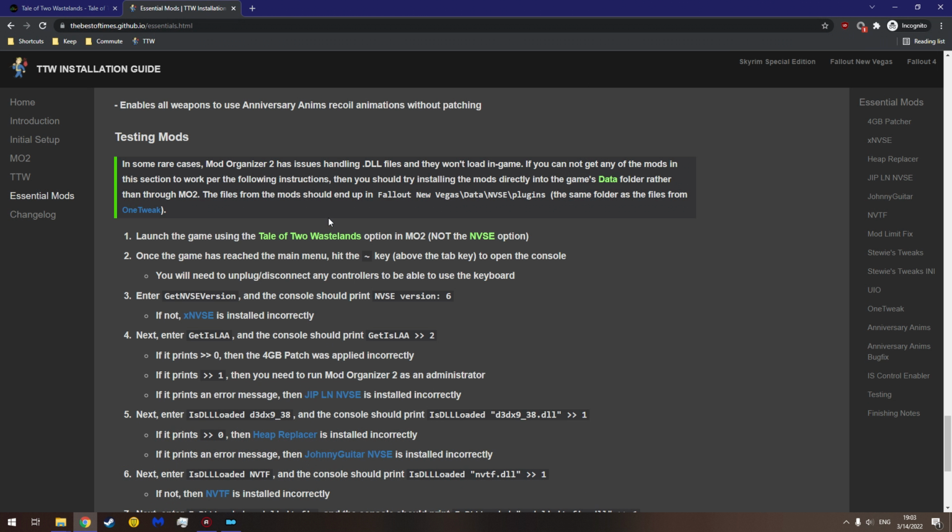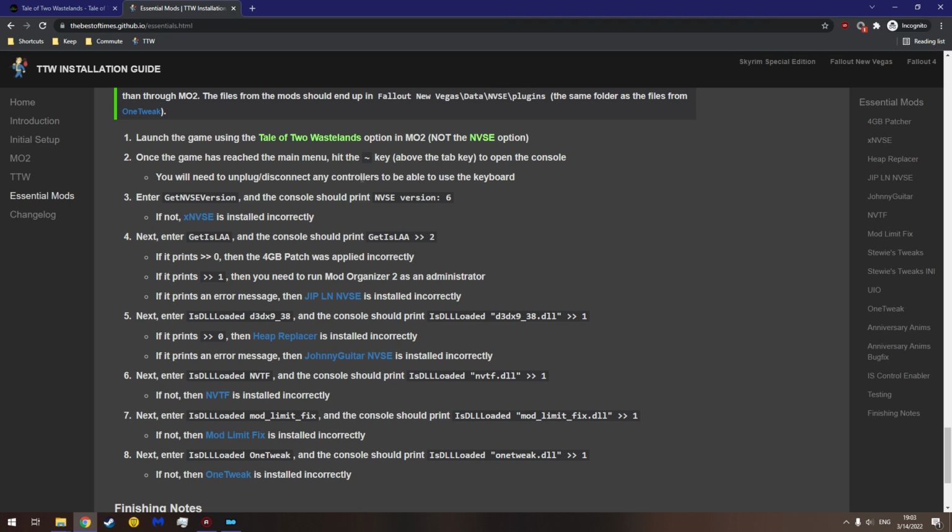So, this part is for testing the mods. You launch the game, you enter the console pressing the tilde key, and then you're going to type out these different commands. Note that, similar to VHDL, whatever the game's console is based off of does not care if you type in uppercase or lowercase, so you can type in everything lowercase, everything uppercase, doesn't matter. I always type get NVSE version lowercase, but this way is easier to read, so I'm going to cut it here, and then I'm going to go in game and I will show you these commands. So let me switch over.